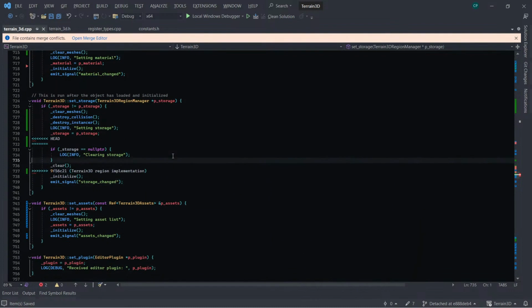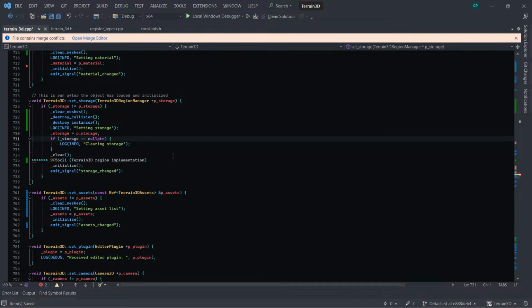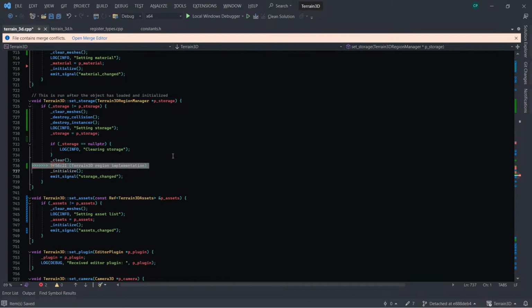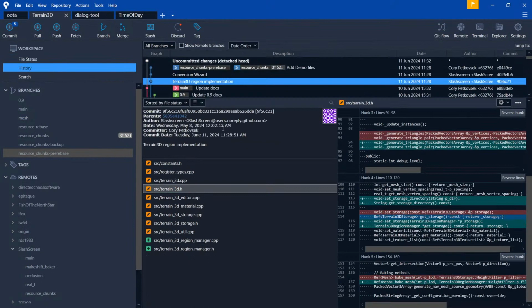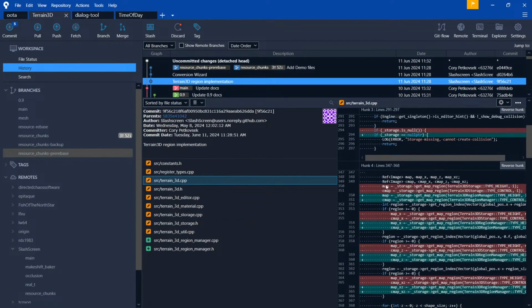Okay, the set storage here, I'm not entirely sure. There's nothing on head, so it's just a matter of this code here. Let's look at your commit. Is Terrain 3D.